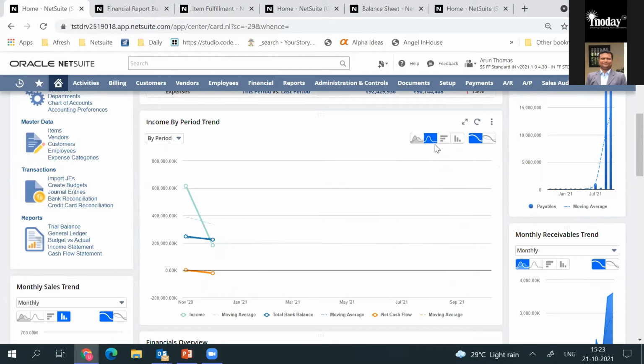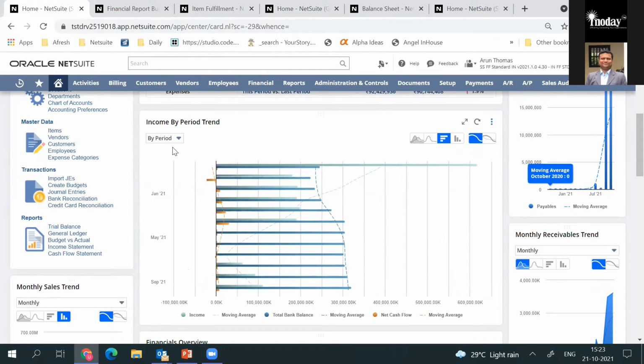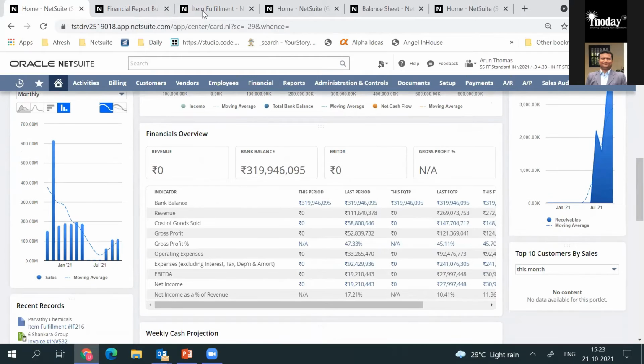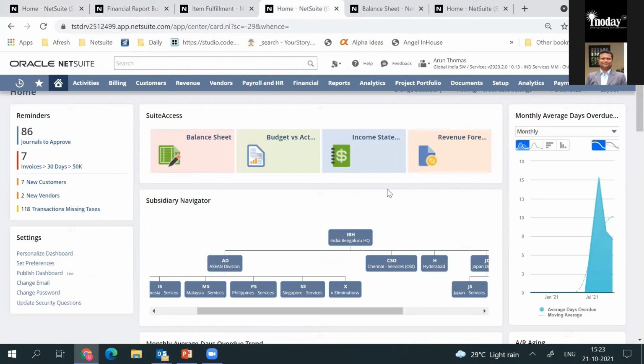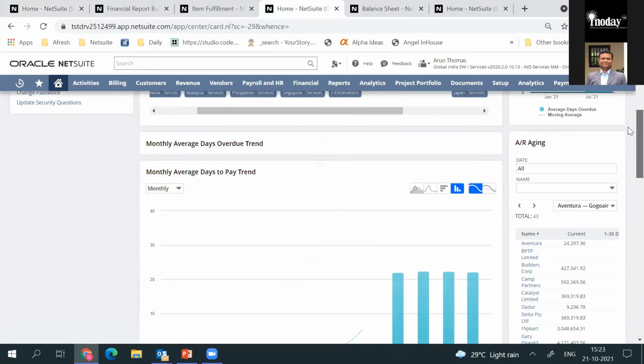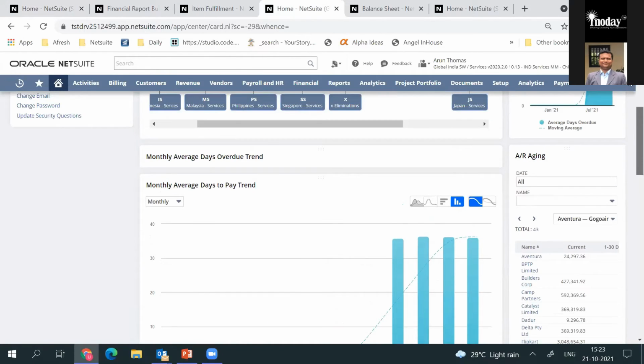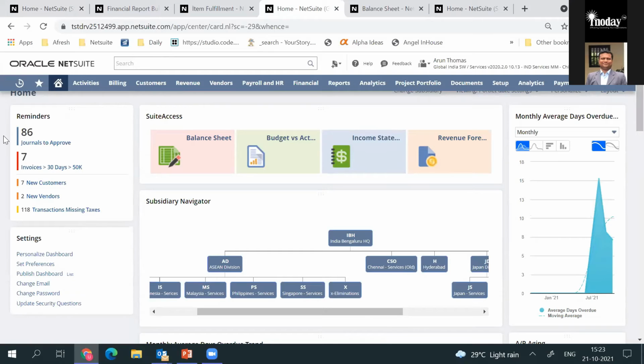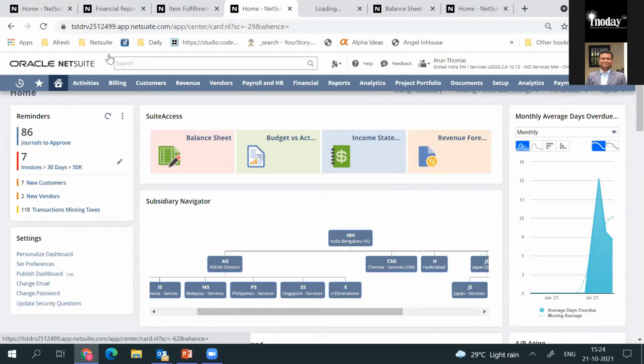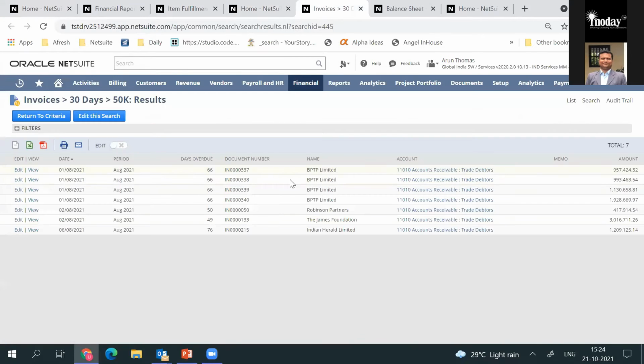These are all different graphical analyses that we have. And these are all from a reporting perspective, something that the business, finance, or people from the office of finance can keep track of. So there are many ways that we can keep track of it, and all the standard financials that we talk about, and there are certain reminders as well. So for instance, if I need to have invoices which are more than 30 days and greater than 50 days, I can create some of these alerts, and this will help me get these alerts and different outputs, which I can use to make much more meaningful in terms of what are the invoices and how do we take it through.